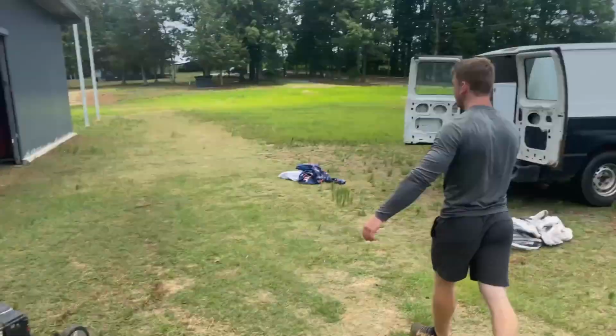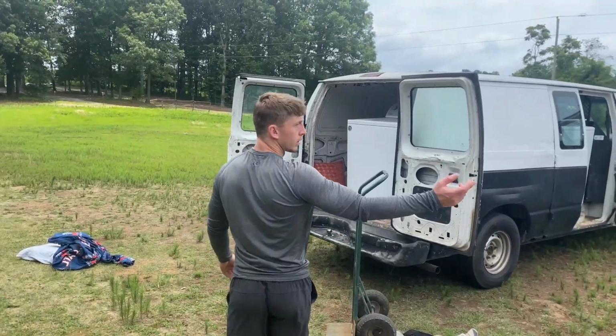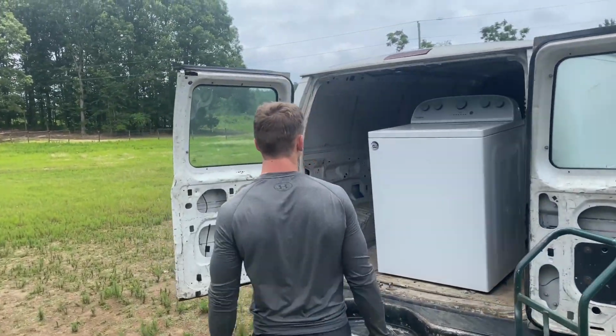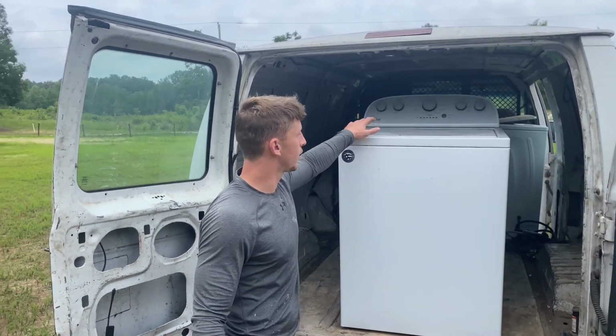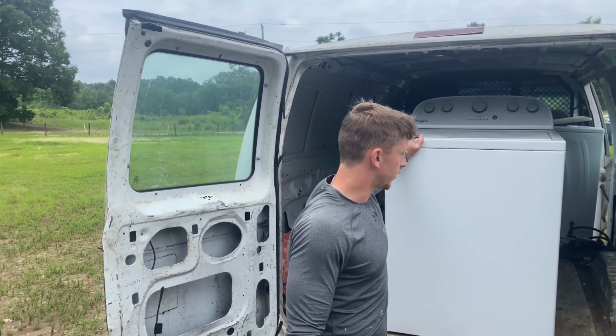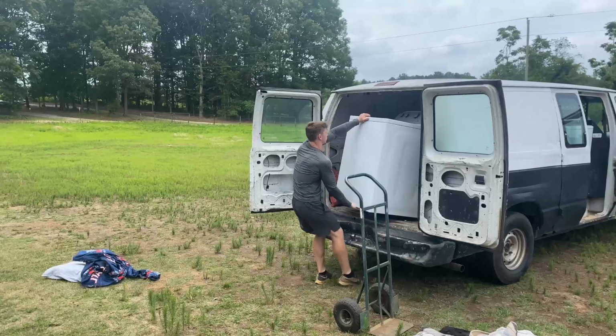So we got a couple items unloaded. Push mower, riding mower for parts. My dad got 2 washers. They don't work. None of the stuff works, but we're gonna see what we can do with it. So let's get it unloaded and let's get to work.